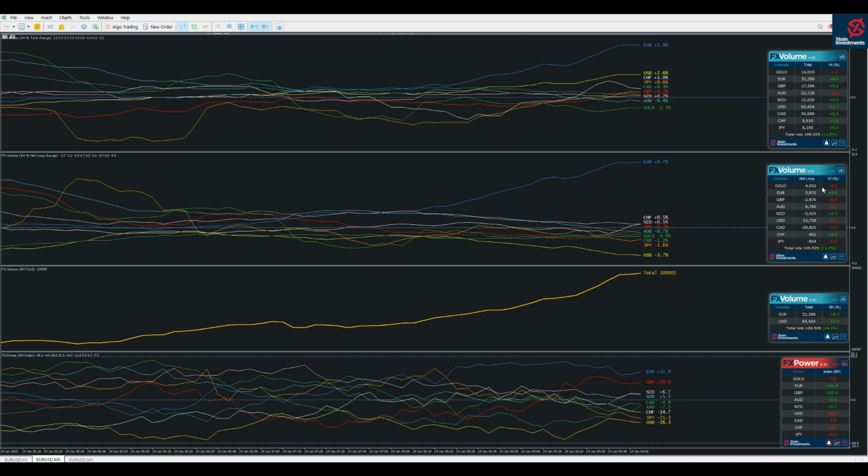This is also customizable as seen above. It gives you an indication where the most interest from the market side is, and which currency is sold, which currency is bought, or if they are just flat because no one is interested in them. In the third subwindow, we have the total sum of analyzed volume. This is data purely from live trading accounts. There's no demo trading. This is only from real live trading accounts from retail traders across several MetaTrader brokers.